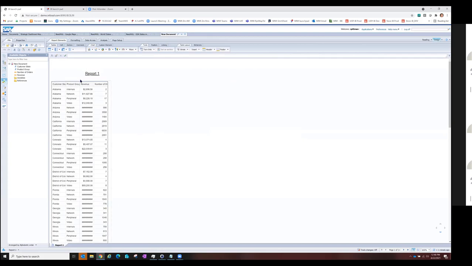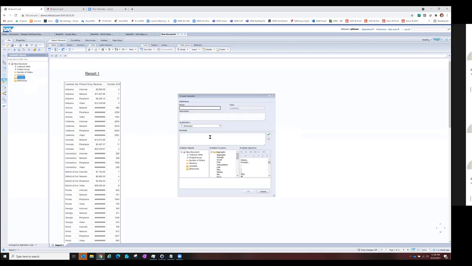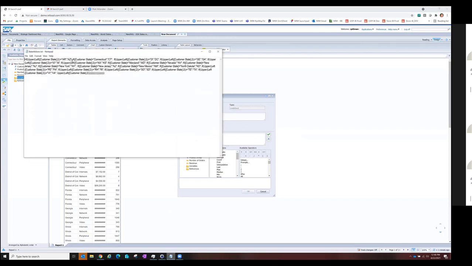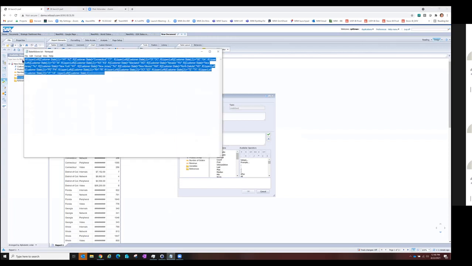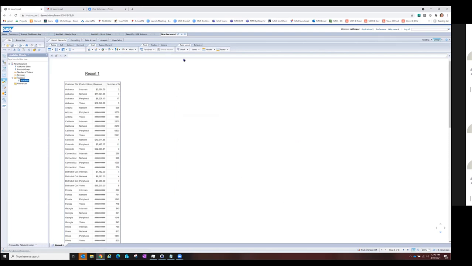And then I'm going to add a variable because I need that state abbreviation, and this particular data doesn't have that. So I have that on a variable that I created in here. So this is just going to be my state abbreviation. And I'll add that in here.